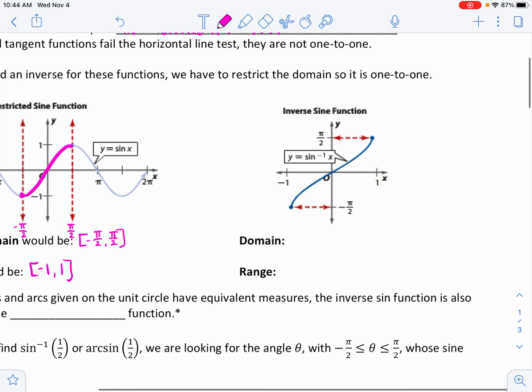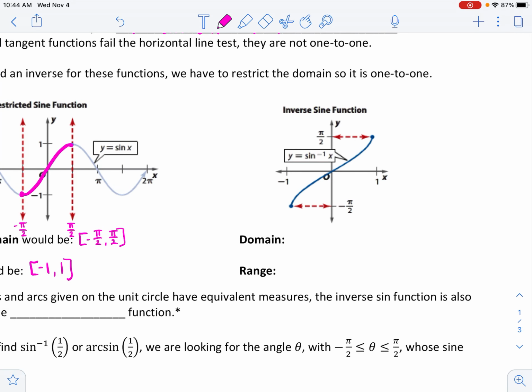Now, that's the sine function, okay? Now, since we are doing the inverse, remember for inverse, you switch x and y's or you switch domain and range. So our inverse function's domain is going to be, I'm going to switch this, the domain would be -1 to 1. And the range is negative pi over 2 to positive pi over 2. So this is the real important part right here. The range is negative pi over 2 to pi over 2.